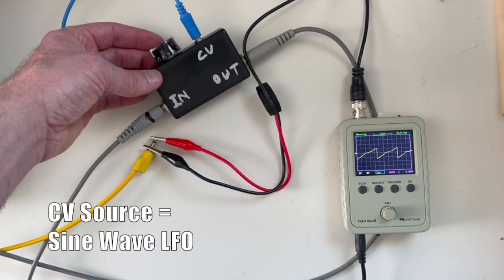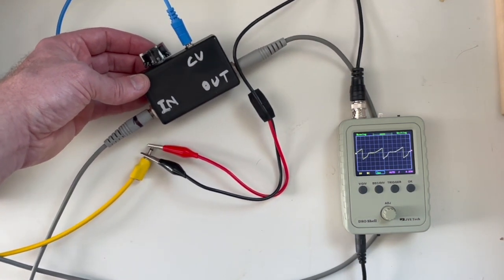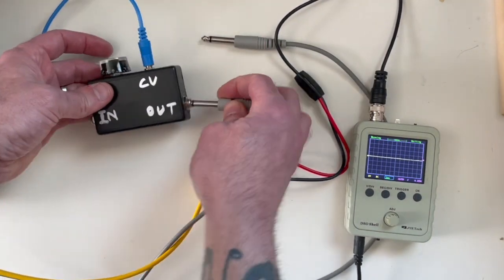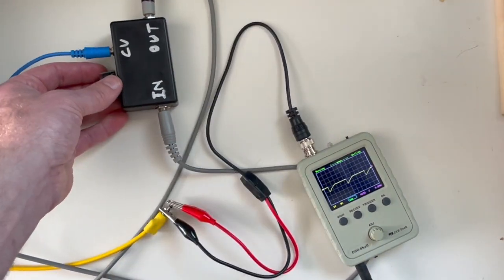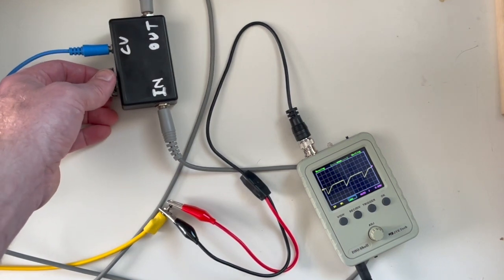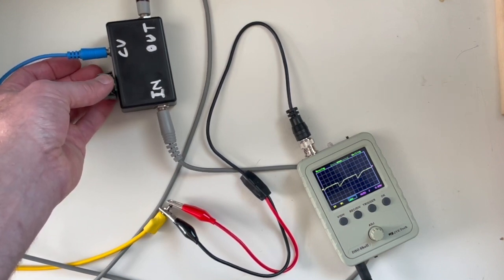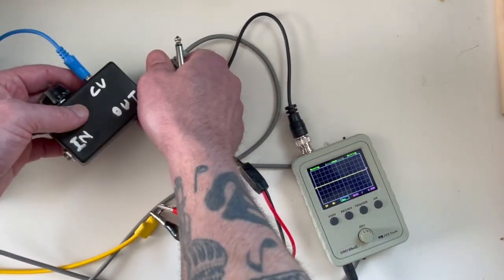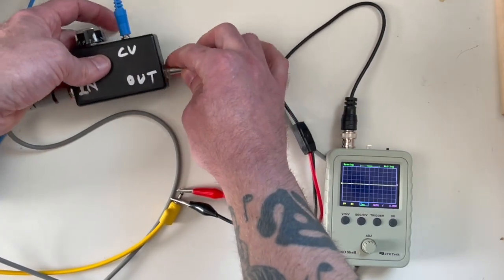It's all happening because that audio is essentially passing backwards through the MOSFET. Now, real quick — if you were to hook this up wrong, or maybe on purpose, look what happens if I reverse it: it just kind of works almost like a VCA. As I increase it, it sort of changes the volume. So if you get it backwards, it'll just work as a VCA — or you could say that's a bonus if you kind of want it to do double duty as a crude VCA.